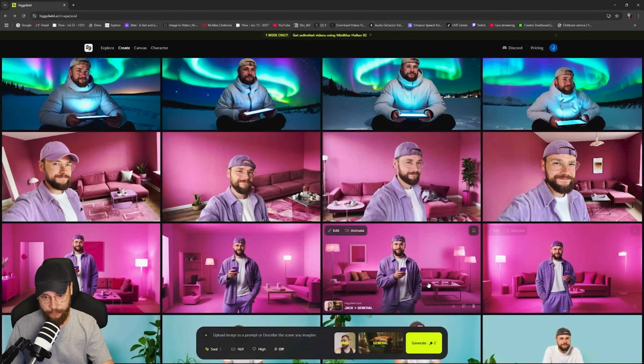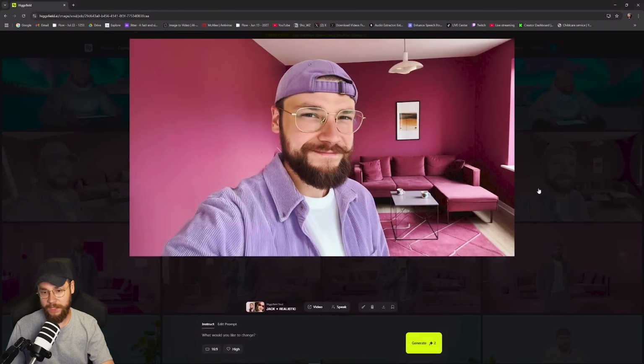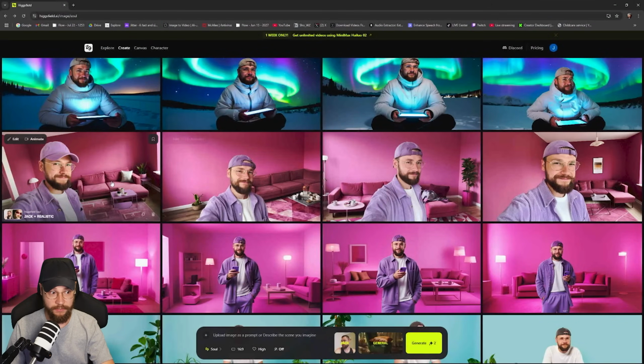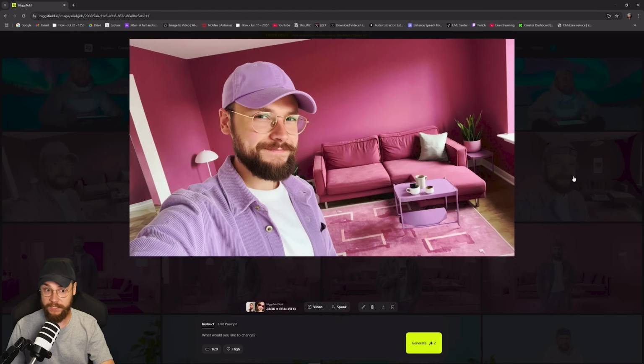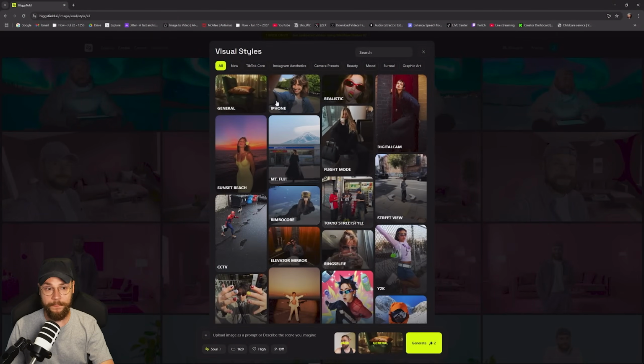But you can see the difference here between using the general style, where it does feel a little bit more painterly, a little bit more cinematic and maybe surreal as well, or using their realistic preset, which in some cases does literally look like I could have taken these photos myself, which is seriously impressive. So now you guys can understand the power and the drawback of using the Higgsfield visual styles.